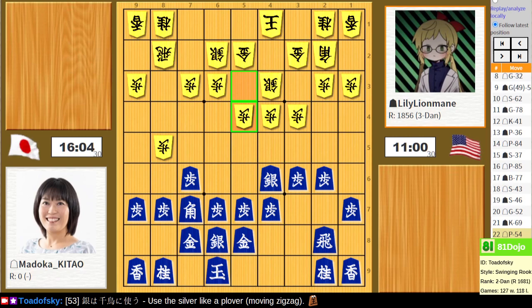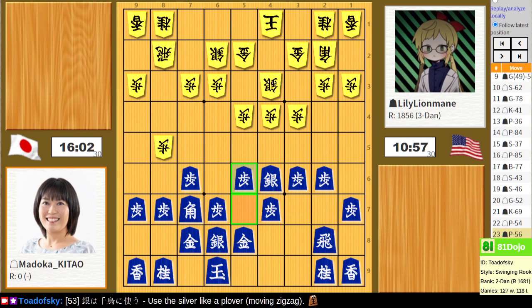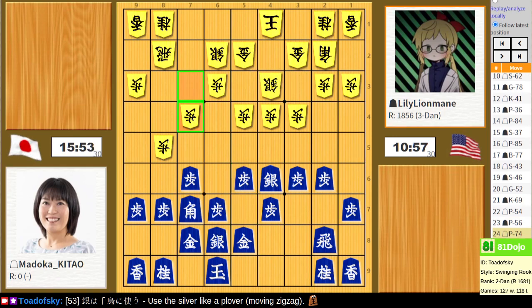So, yeah, I believe this shape is called snow roof. In Japanese, they call it gangi, which is snow roof. And the idea, if you're trying to attack this shape, is you would love to remove the silver. And then the rest of this could collapse. But boy, it is so hard to remove the silver. It takes a really compelling attack to remove it.